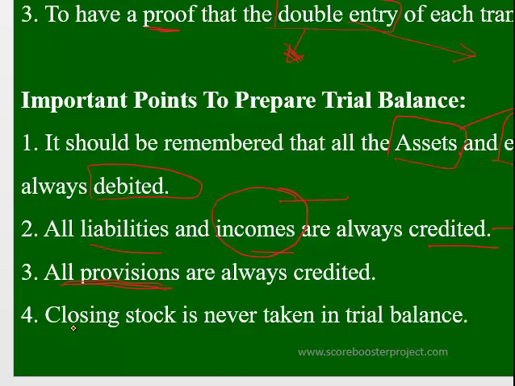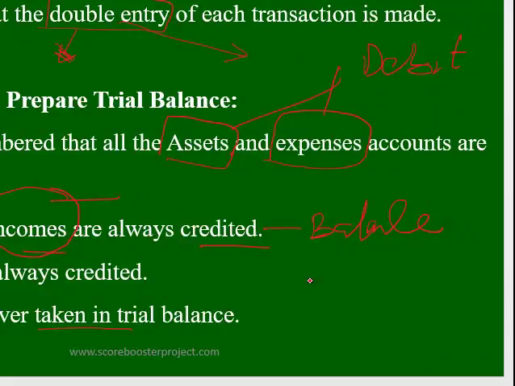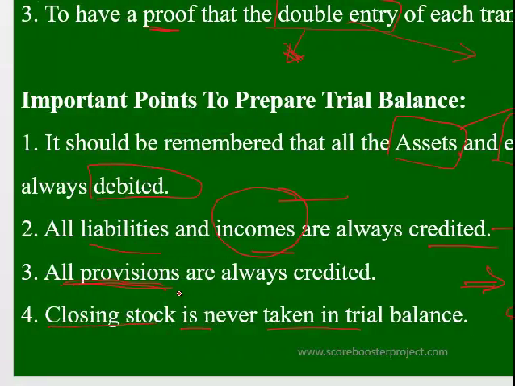Then also take note that our closing stock is never taken into trial balance. Please, if you have any stock in a trial balance, that should be opening stock. We are going to discuss the difference between opening and closing stock subsequently. But any stock you by peradventure see in your trial balance should mean the stock you have at the beginning of the year. The closing stock, that is the stock left over at the end of the year, should not be taken into the trial balance.